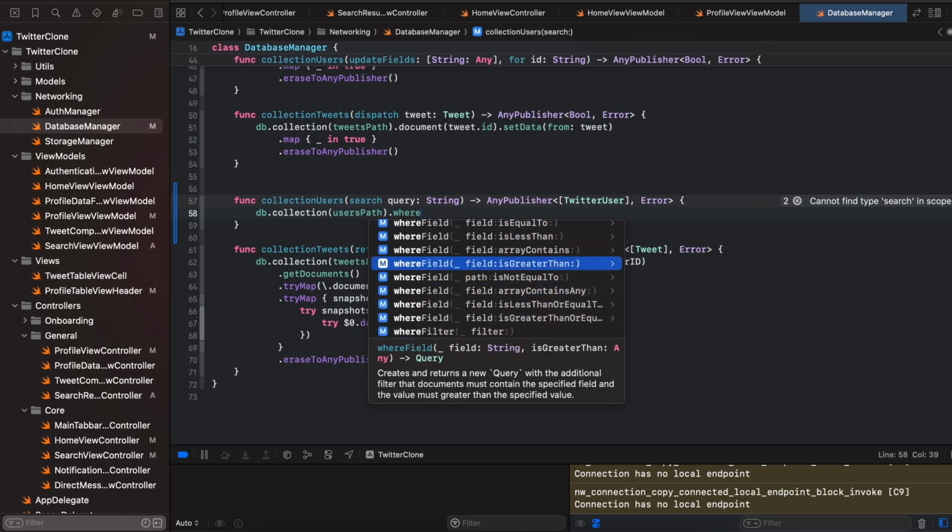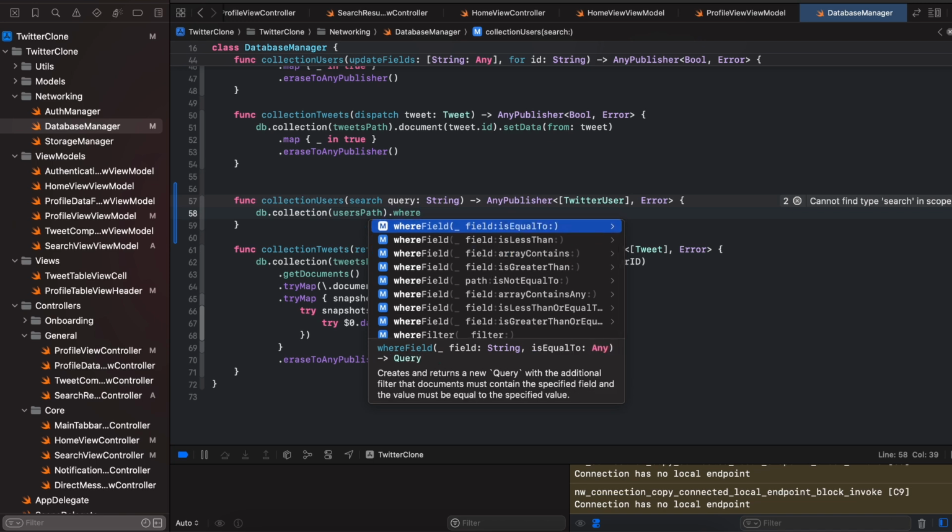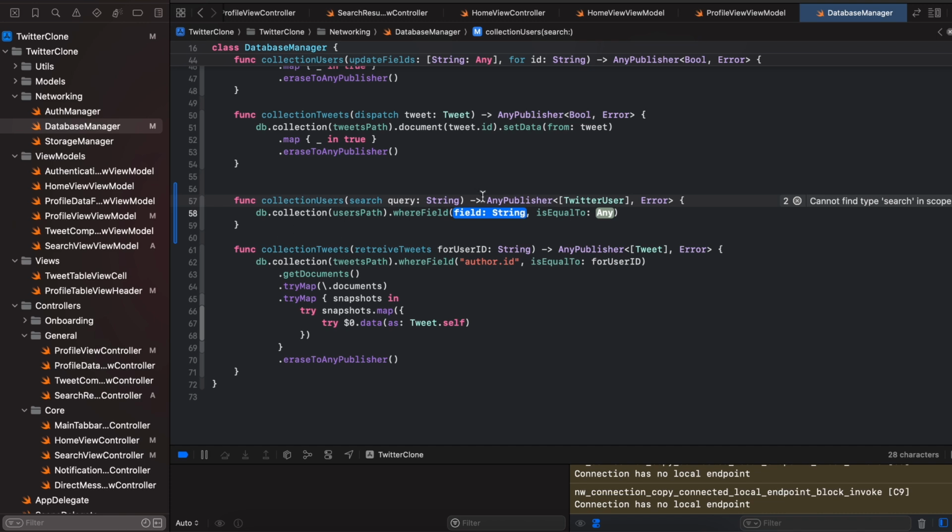All right, so Firebase doesn't offer something that you can use in order to search for all the users that have certain characters in it or something like this. So we can try, but basically the most reasonable one is just to be using a field which is going to be is equal to. So we know that we have a field called username, and we want to make sure that this username should be equal to this query over here.